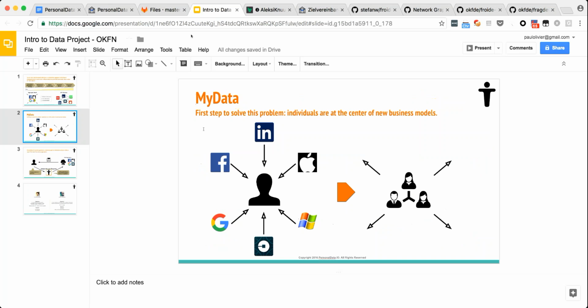So this is my summary of the MyData movement. There was a big conference in Helsinki. I'm sure lots of you know about this. So the idea is to take personal data from many different sources and centralize it around the individual, give as much control as possible to the individual to control how this data can be repurposed, and so to empower the individual to really decide on new value chains.